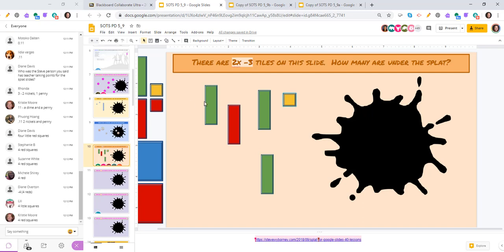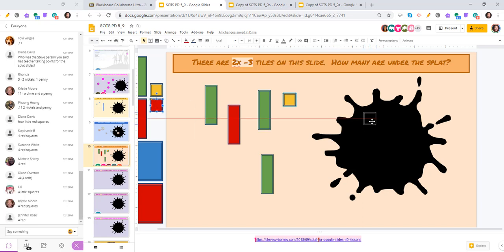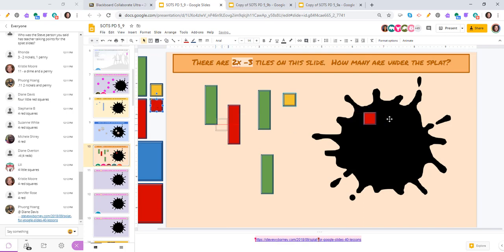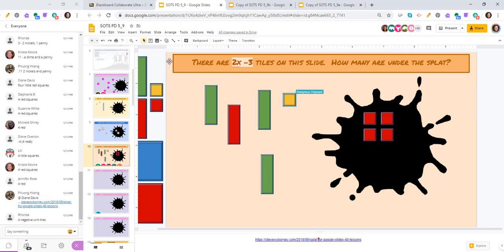And it seems like several people had said 4 red squares. I'm going to ask if somebody could turn on your microphone and answer this question for me. How on earth is it that we have 4 red squares when the only numbers in our expression are a 2 and a 3? How might you answer that using this Google slide? If you turn on your mic, if this is something you teach or something you know how to continue. How is it possible that I'd have 4 red squares when the only numbers up here are a 2 and a 3?